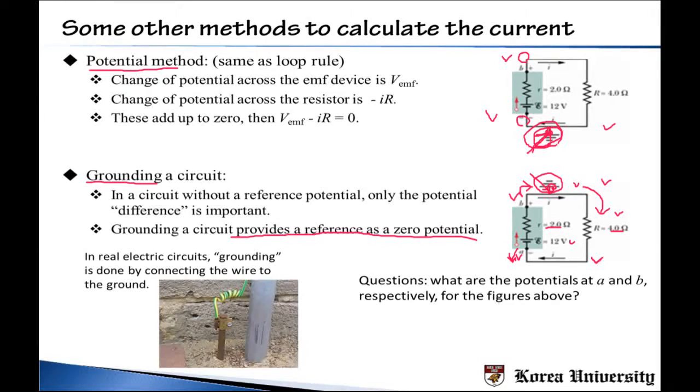Okay, and then in real life, how do we actually make a grounding to a circuit? This figure shows you how to do that. So this is one of the examples, but here we are actually using a wire which is connected to the metallic post, which is put into the ground. So here really the charges will go into the ground. So this is where the name grounding came from.